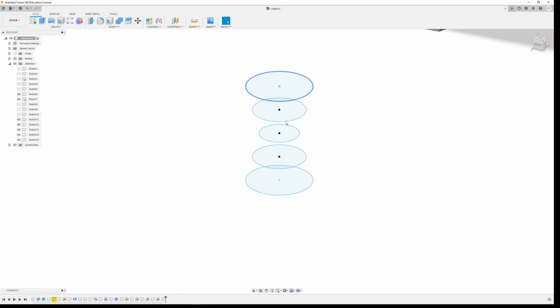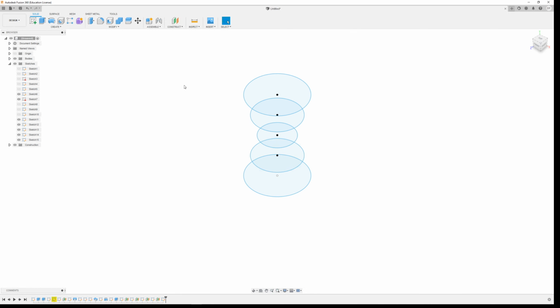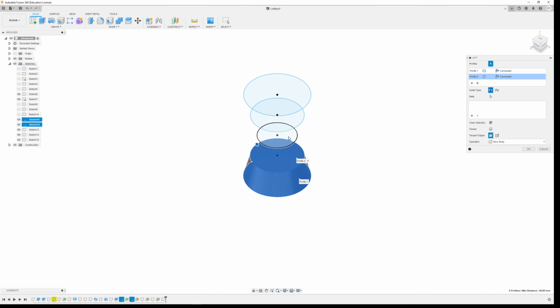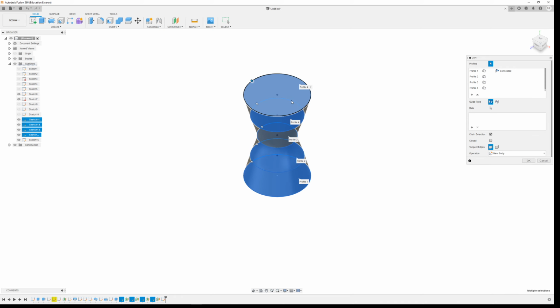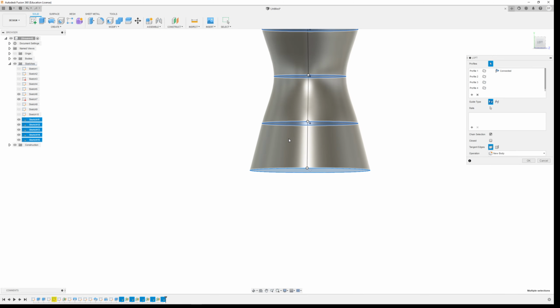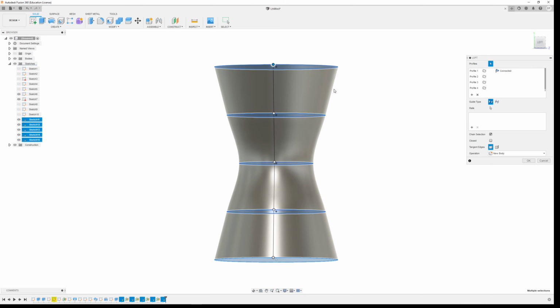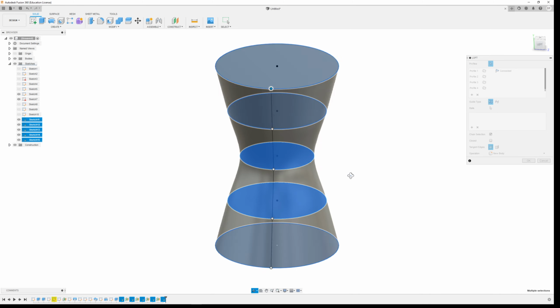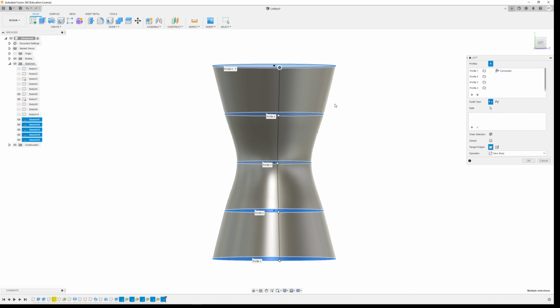And now we have these discs over here. We can then go to our lofting tool, and we can click all our individual points. And there we have our cones. So these cones, they're trying to be smooth, right? Because it's trying to make like an hourglass. If this is the type of look you want, this is a very organic look you can get.